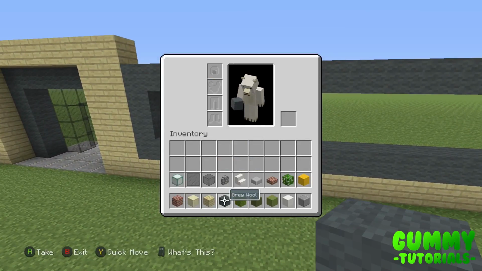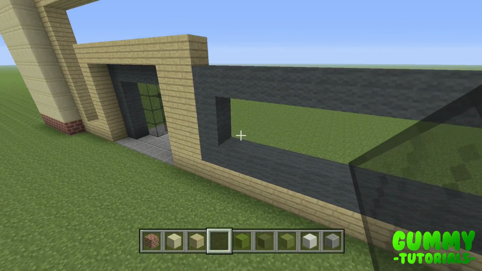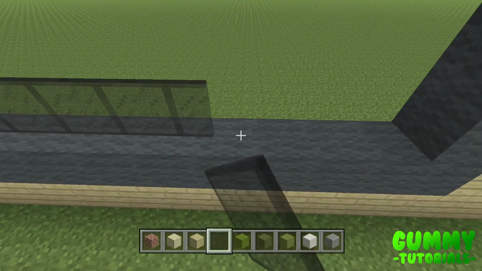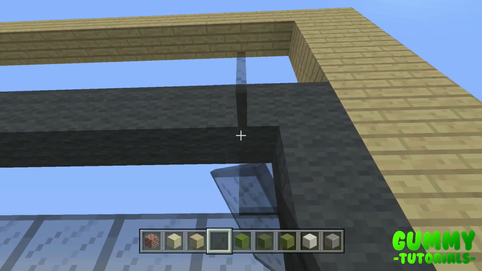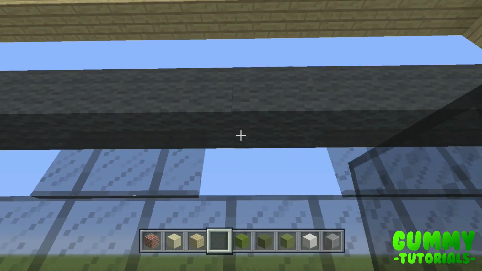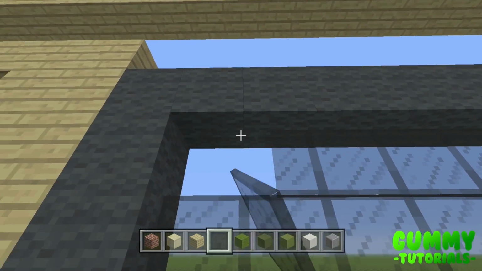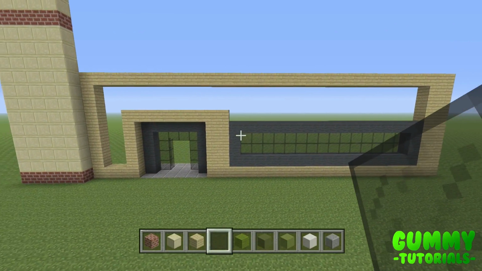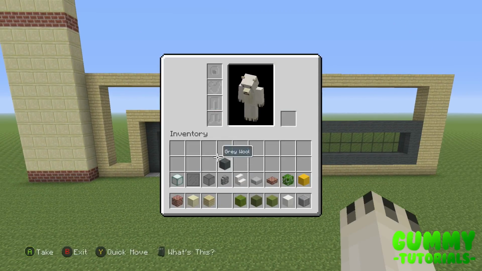In this rectangle, go ahead and grab your black stained glass panes, and we're essentially going to place 2 rows in between, on the bottom row and on the upper row, and that will give you a 17 by 2 window, or glass area, because the window does include the frame. So that is the front of the door. That is also the front of the window.